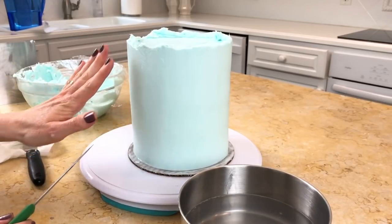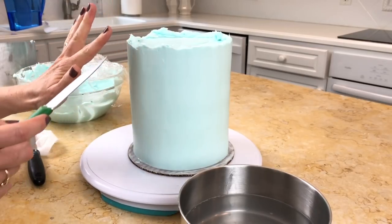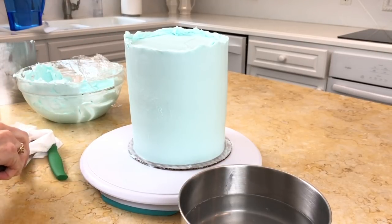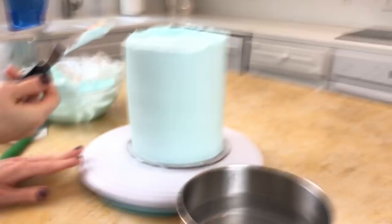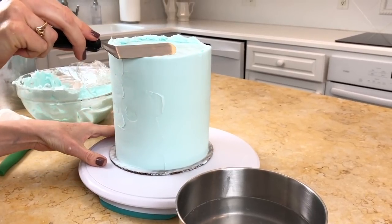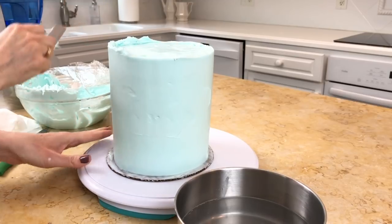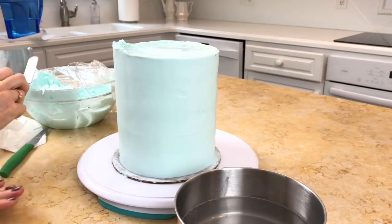I like to let the buttercream build up beyond the top edge of the cake so we can go in and more easily get a clean look. If your buttercream is really firm, you can actually go in with a knife and slice it away, but I can see a lot of our frosting is soft. So in that case, you just go in with your spatula and smooth it inward, up, and off the cake. That gets rid of a lot of excess frosting. I'll do it this way so that you can see. And you see you get a cleaner edge and not a lot of buildup. So I'm gonna just clean things up. Probably chill it just one more time so I can smooth out any remaining little imperfections, and we'll meet right back.